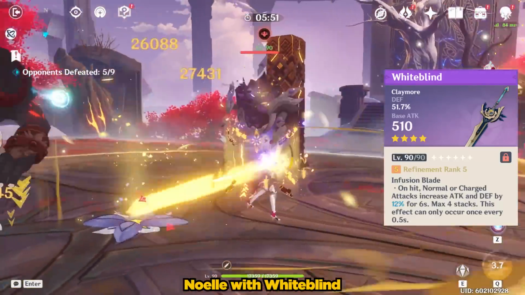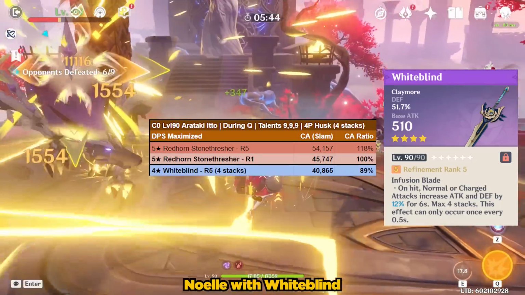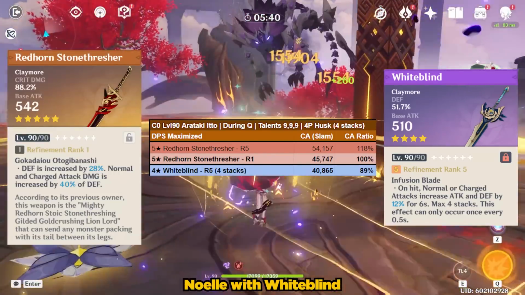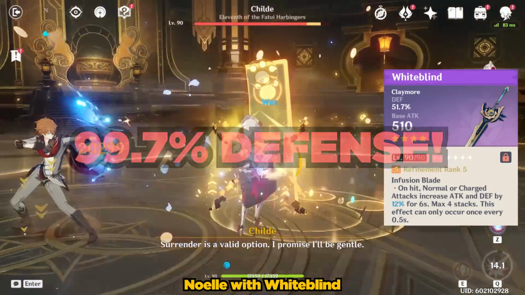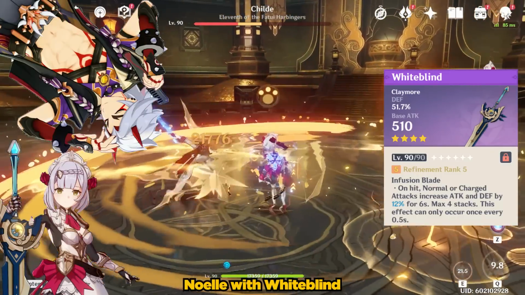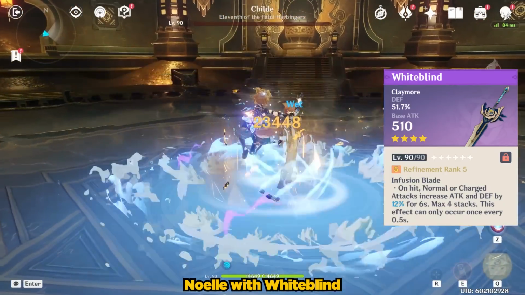What makes the White Blind make the cut is that with a bit of luck, due to needing Claymore billets to drop, the White Blind at Refinement 5 is only around 10% weaker than a Refinement 1 Redhorn Stonethresher. The White Blind provides an outlandish amount of defense, up to 99.7% defense, which is amazing for the two defense scaling Claymore characters in the game, Noelle and Itto. And because those two characters are actually very solid as DPS characters, the White Blind deserves a place as the only craftable weapon to make this list.